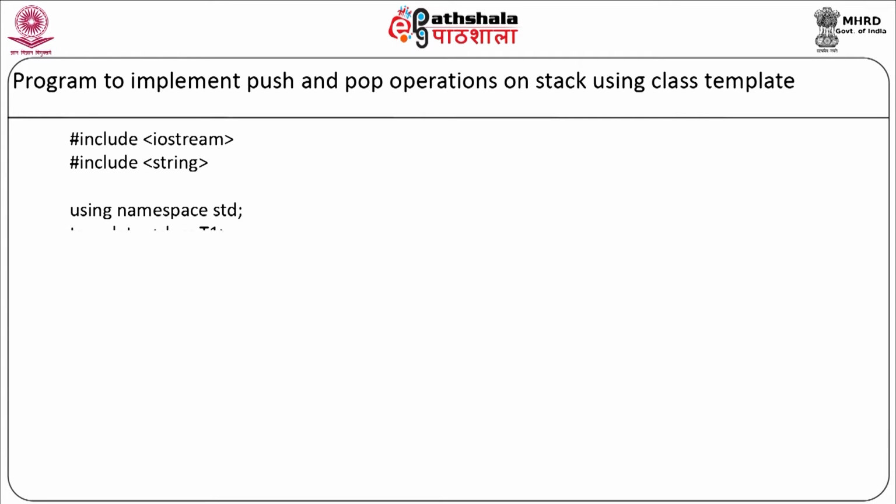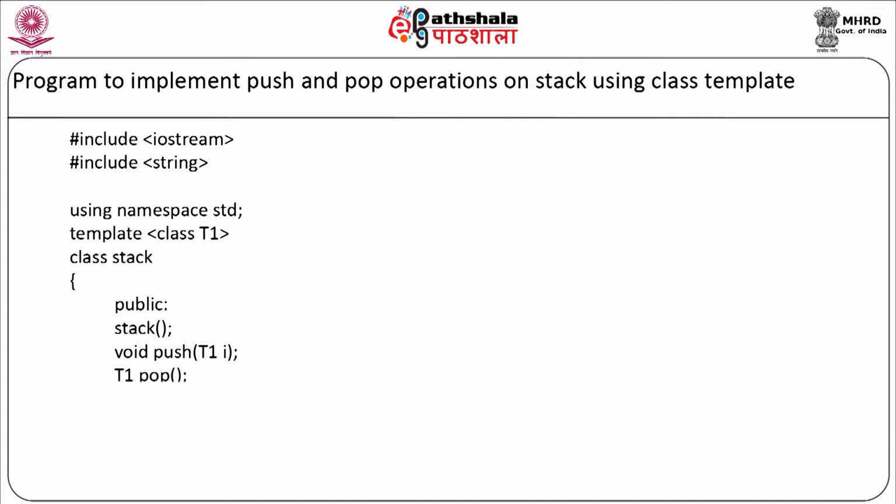Now we will declare the class of a stack as a class template: template <class T1> class stack, opening braces. public: Stack(), which will be a constructor, void push(T1 i); T1 pop(); private: int top; T1 st1[100]; and end of the class. So this is a template of a class that we have created, which is of class stack.